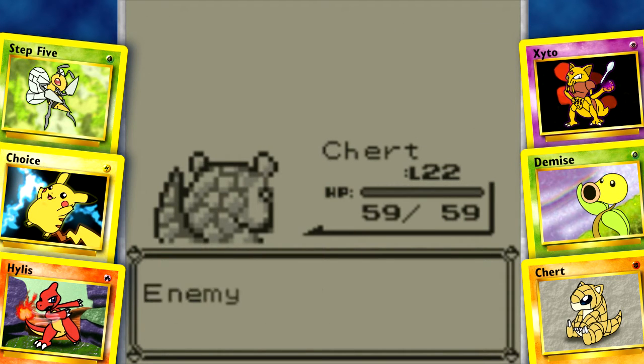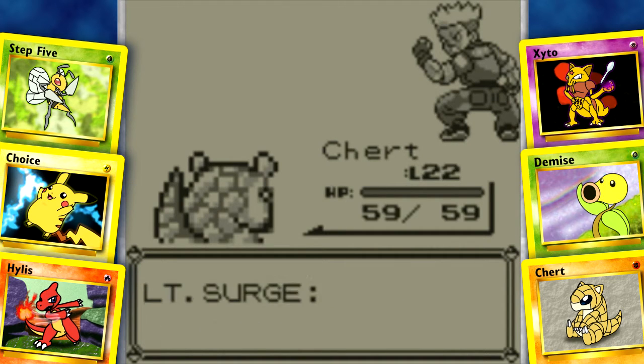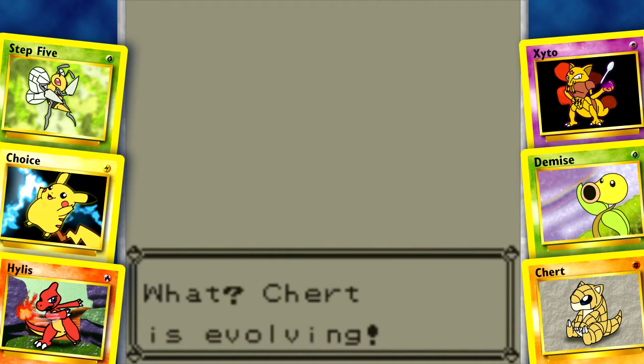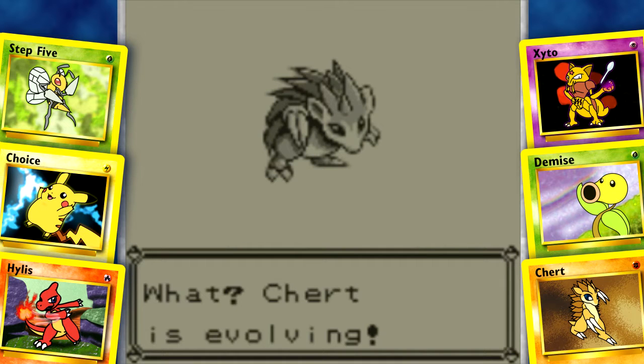And easiest gym ever. I didn't gain a level from that? Oh well. Whoa! You're the real deal, kid. Fine then, take the Thunder Badge. I got a lot of money for- What? Shirt is evolving? Well, I mean, if there was any other time to evolve Shirt, it was now, when he wrecked everything.